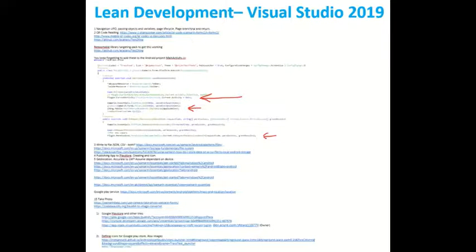So the first thing I needed to do was to learn Xamarin, which is Microsoft's mobile development platform. The idea is that you use Xamarin Forms, which is a lot like if you've done ASP.NET web programming.